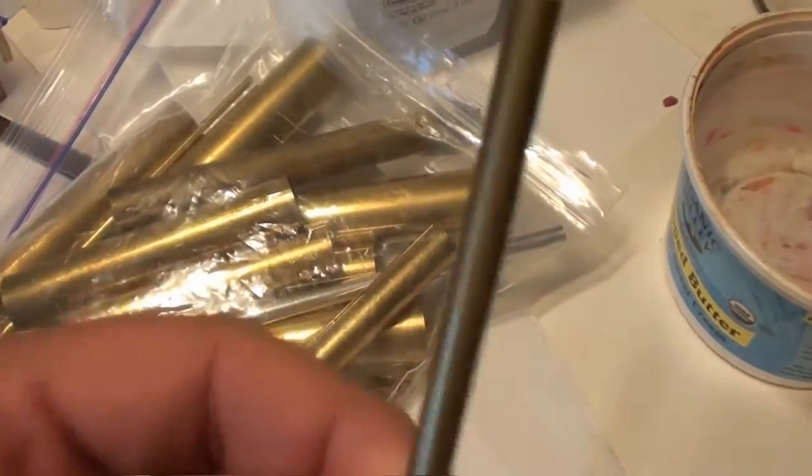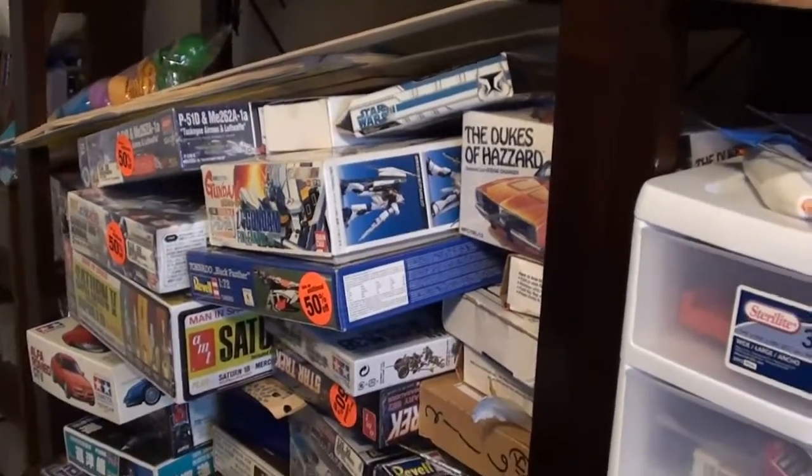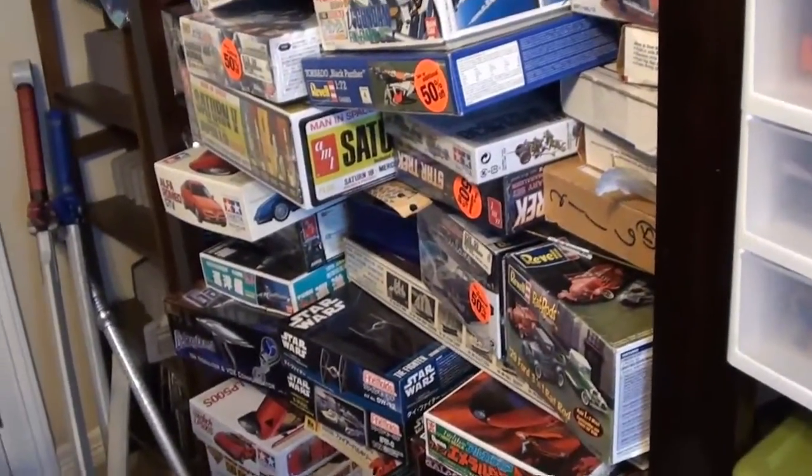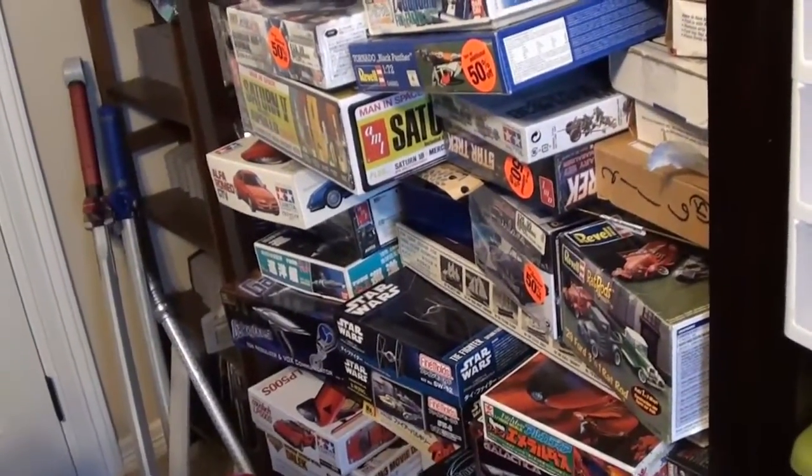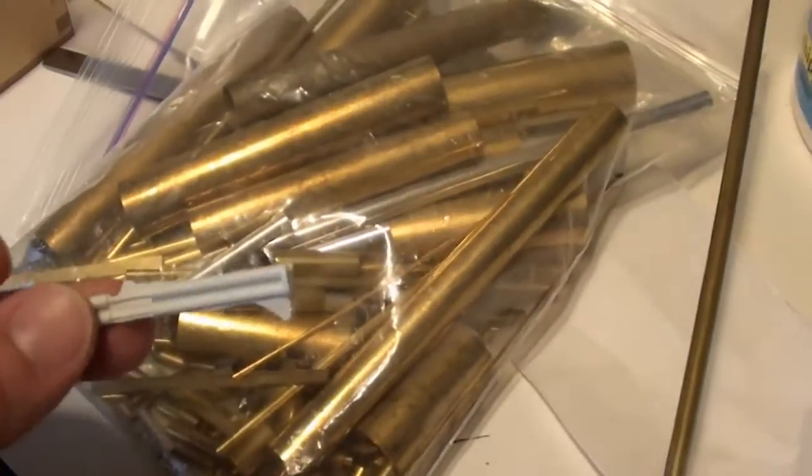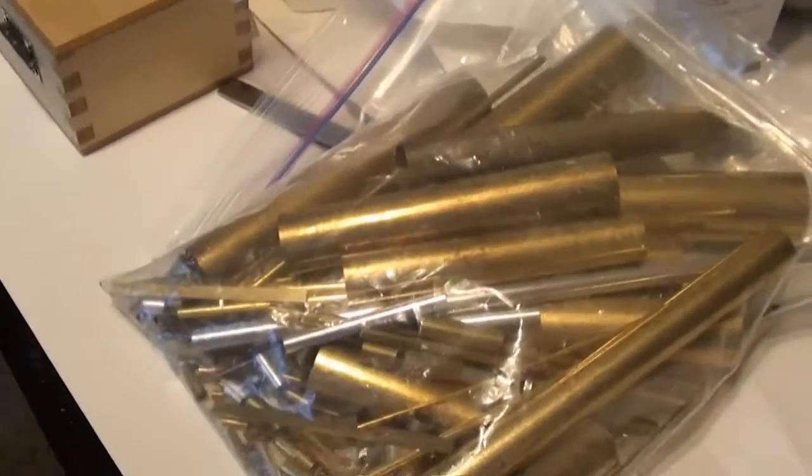And again, this is weak - this would take a lot of cleanup, and it's going to be less effort to build one. Now I do have a way of cutting brass tubing, and I do have enough sizes of brass tubing over there under that pile of kits. I keep them under the kits to keep them flat - you can see them sticking out on the end. I got enough brass tubing over there that I could size this and cut it downstairs easily. I'd just rather use these bits and pieces if I can, and I can see there's bits and pieces in here that are going to work.